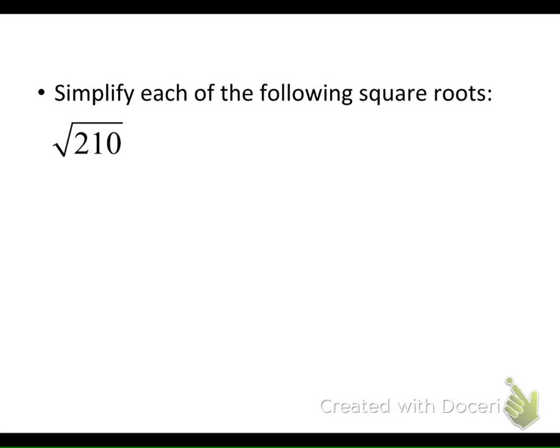The square root of 210. Now this one's going to be a little bit easier for us to simplify, right? Well, what's the first thing I probably want to check? What's the first thing I probably want to check? If it's a perfect square. So is the square root of 210 a perfect square? No. Nope. So then we're going to do what with it? We're going to factor it.